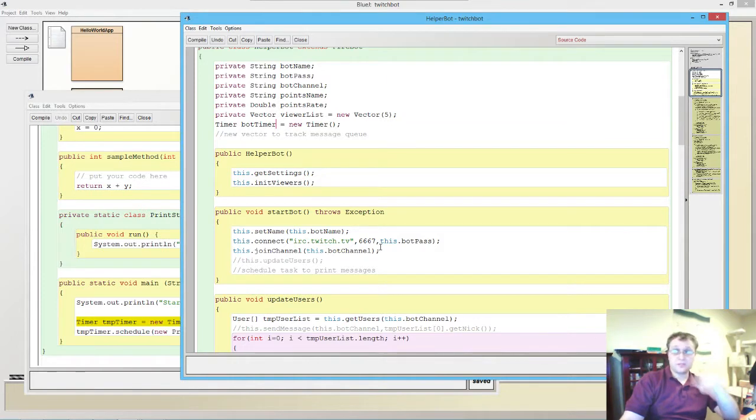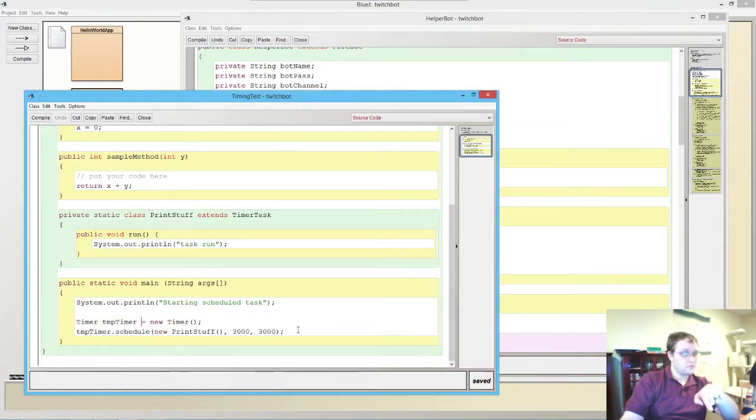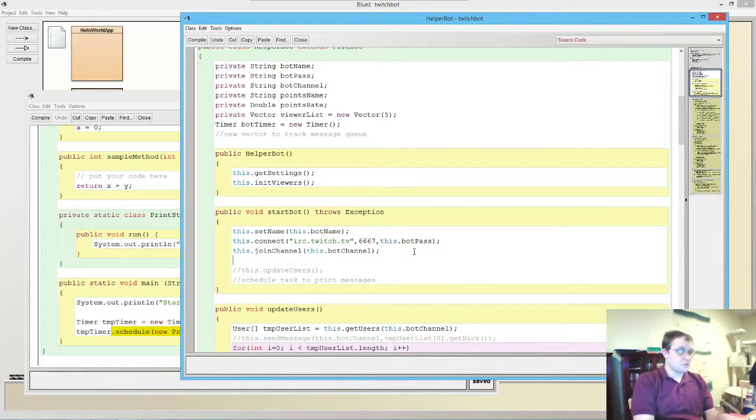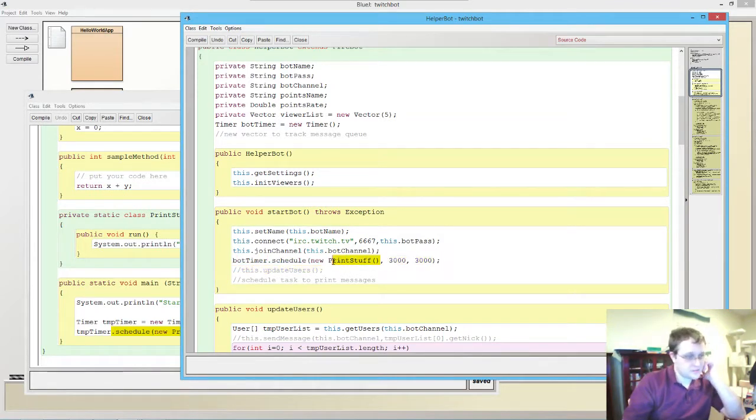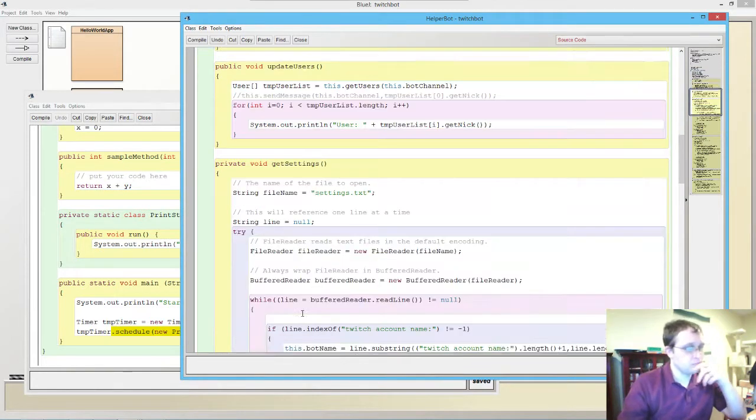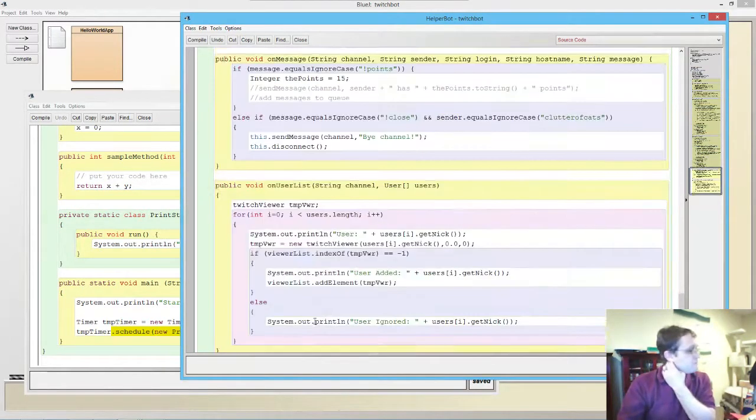Then when the bot is started, it's going to do botTimer.schedule, and this print stuff thing I'm going to have to replace, which I'm going to put at the bottom.